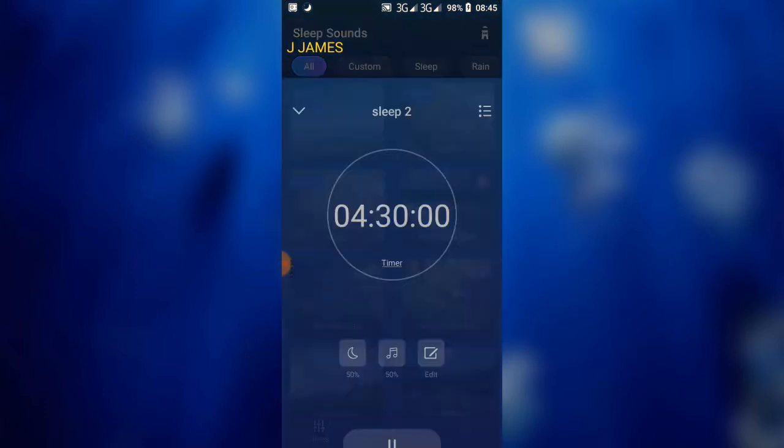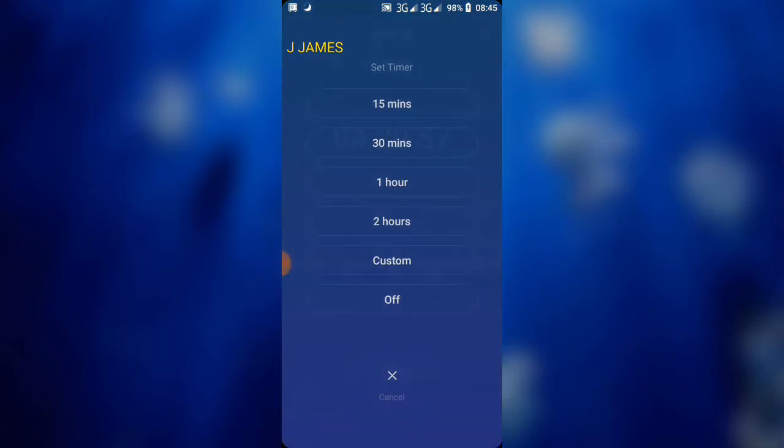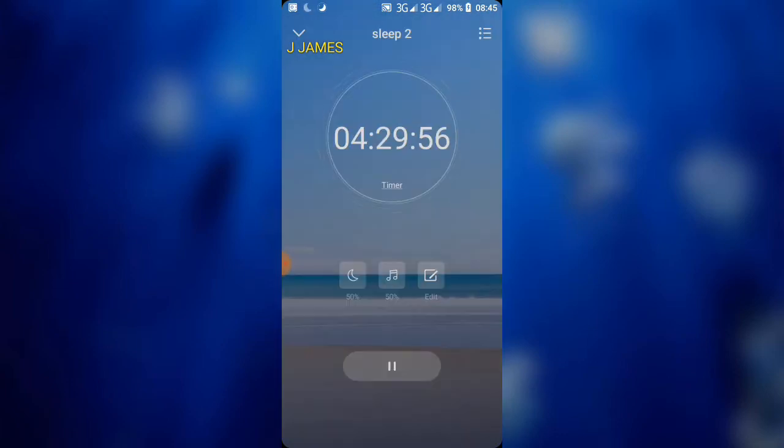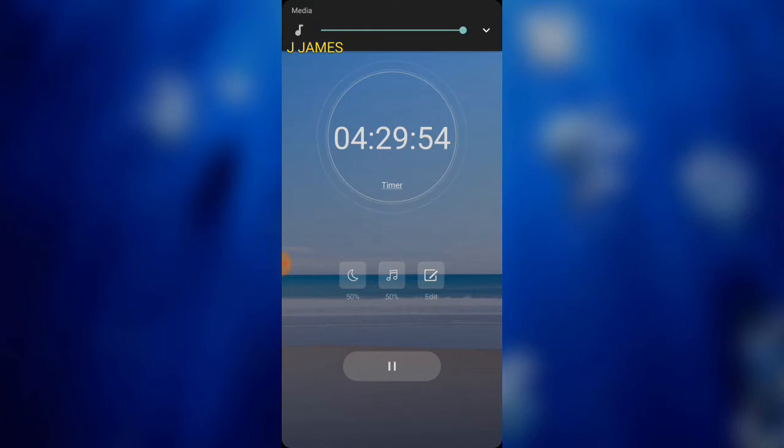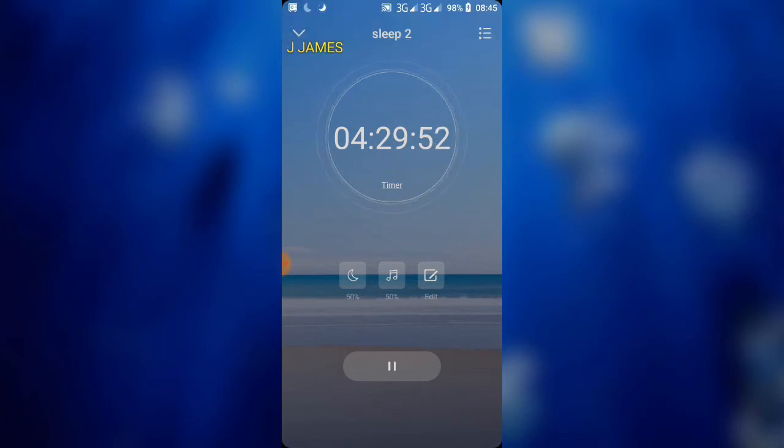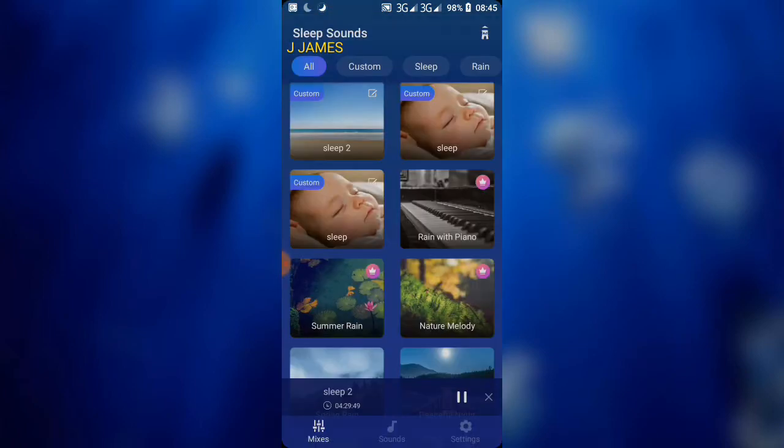As you can see, it's sleep 2, and it has started. You can set this for your baby. Isn't that okay? You can set it for your own self if you are the type that sleeps with this kind of song. So this is it.